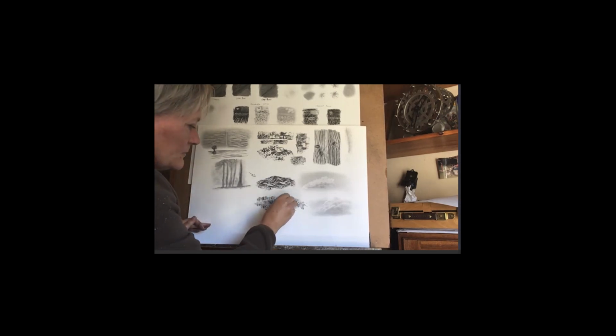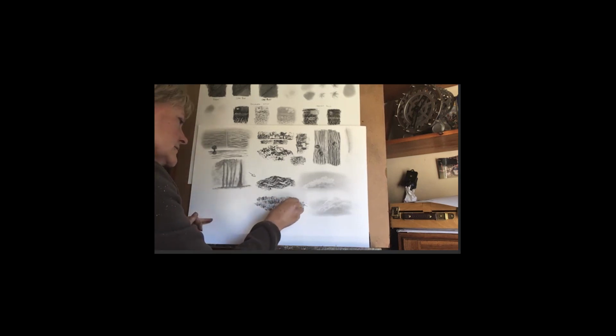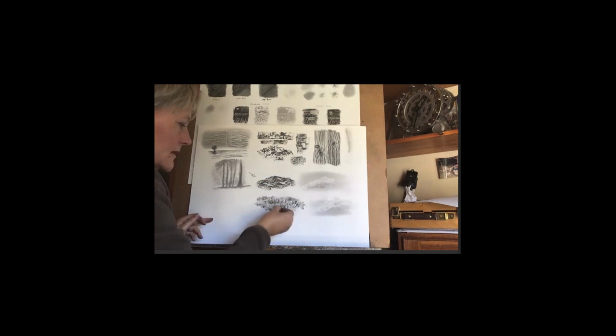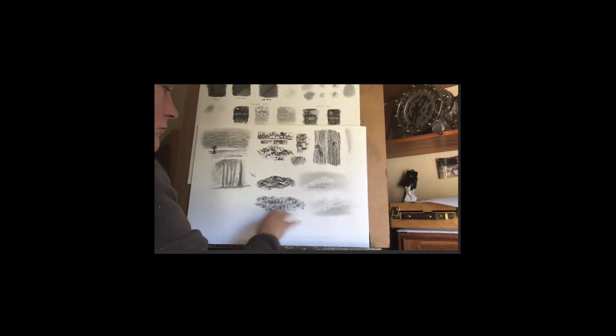It's got areas where it's more clumpy, areas that are a little bit more detailed. And what I've done here as well is I'm changing the angles. So I'm not making them all go up in one direction. I'm sort of going like grass does, you know, it goes in different directions. I mean, you can even have pieces that are going at an angle over some of the others. You can do that as well. You can have longer pieces, shorter pieces, etc. So there's a whole grassy section immediately done.